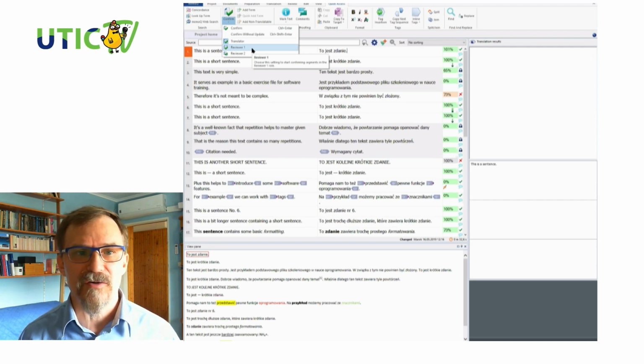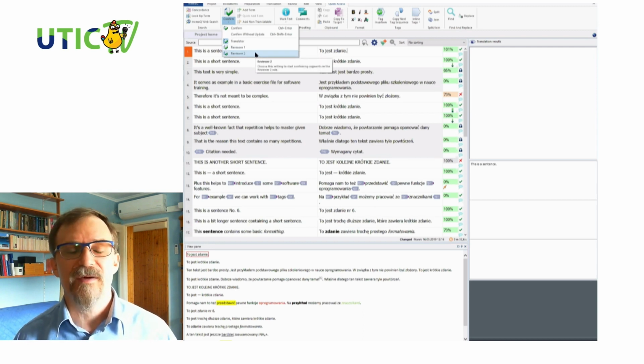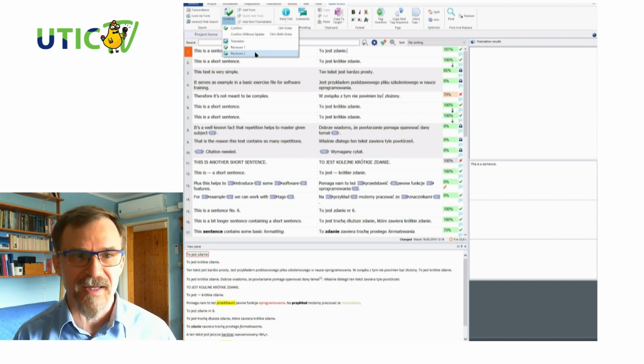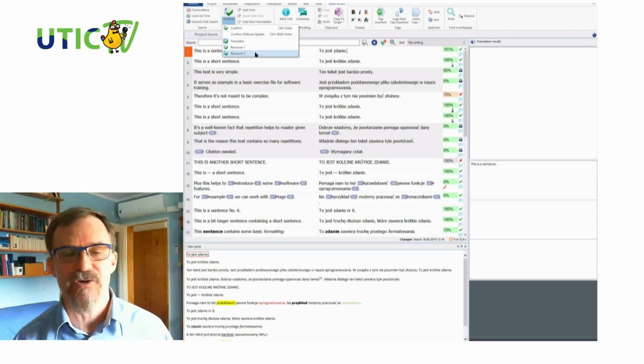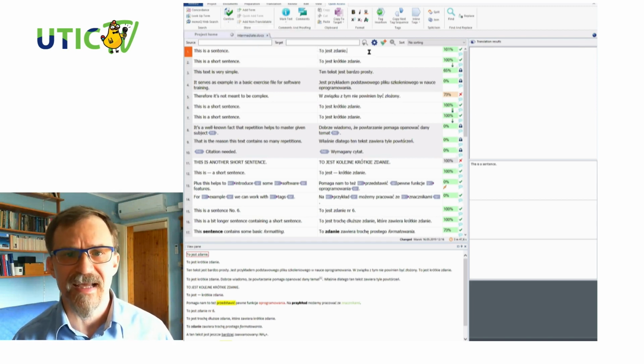However, if you are reviewing Trados Studio files, you need to set your status to reviewer 2, because otherwise those segments won't have the correct status after export and opening them in Trados Studio. So when you are reviewing Studio files in memoQ, you always need to set your status as reviewer 2. For memoQ, you can use reviewer 1 depending on your actual role in a project. So let's say reviewer 1.